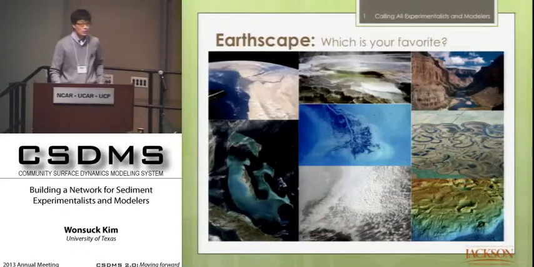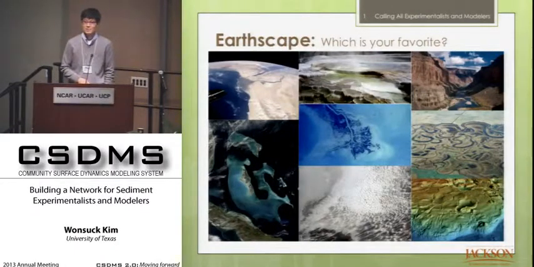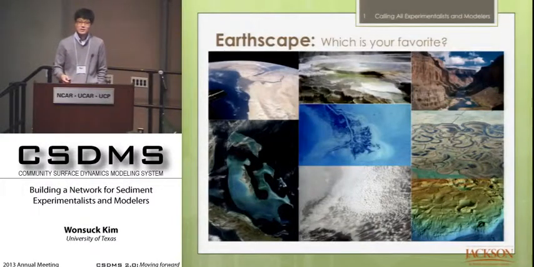First of all, I want to start with my favorite images here. What are your favorites? Landscapes. Probably you are working on erosional landscape, depositional landscape, deep sea, and rivers and deltas, and so on. In different ways and at different levels of involvement in a landscape, we are all trying to understand what's happening and what is the mechanism behind these patterns.